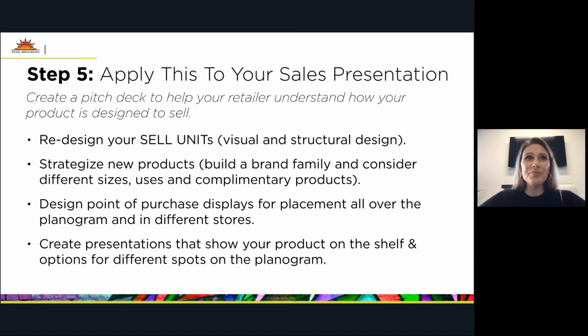It's also important to build a brand family. So if you have one SKU on the shelf, your product will not get noticed, because there are major brands that have 4 to 5 to 6 different products up there, and they're able to create this footprint, like that GT's kombucha that we just saw. If you don't have that ability to grab attention, create real estate, and stand out from the competition, you need to add a brand family, which means adding 2 or 3 different SKUs that have similar packaging artwork.